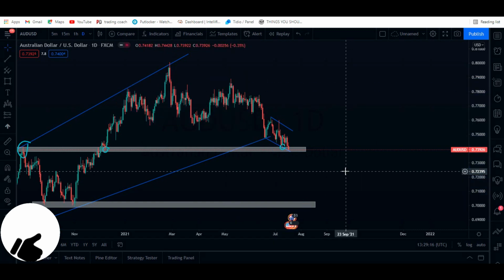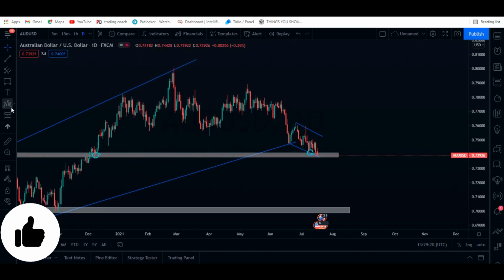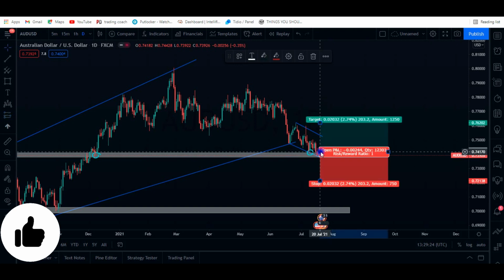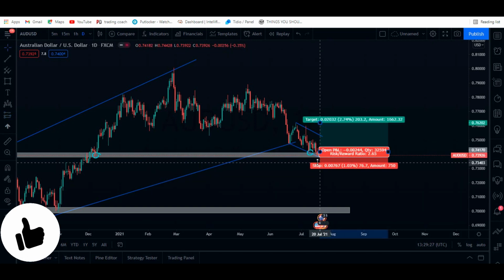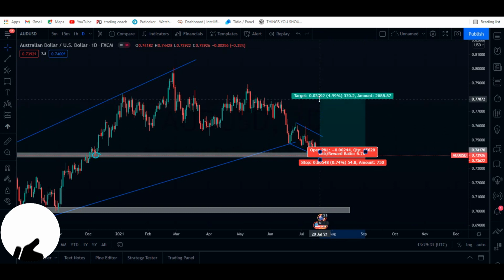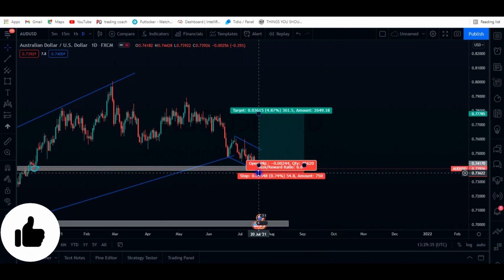So but for now, I'm just going to wait to see exactly what is going to happen. My aim is to also go long on this one right here, just like this, and then push to the upside again, just like that. So we are going to wait, and then also to see exactly what is going to happen right here.